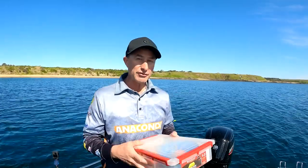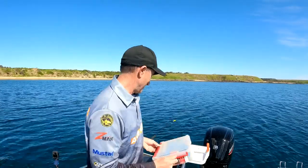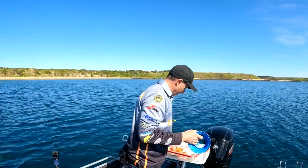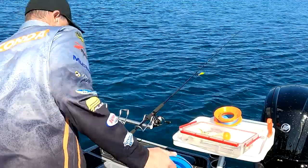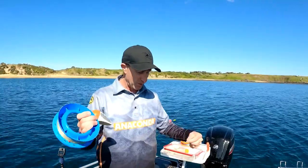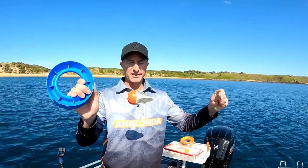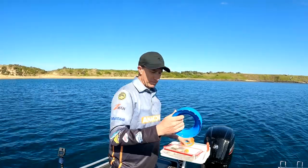I'm going to show you one of the simplest forms of fishing you can do. You can do this with a fishing rod or, as I'm going to use here, hand lines. It's easy, it's cheap, it's great fun, and it's just something well worth doing. If you've got a boat, it's well worth having a hand line or two set up so you can be ready to go at a moment's notice. For this baited jig hand line setup, you need 20 or 30 pound line and a nice big float — this one is a lure float with a rattle in it, but you can use a normal foam float.